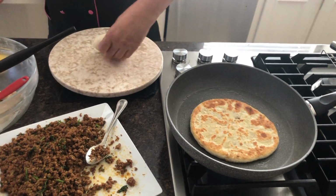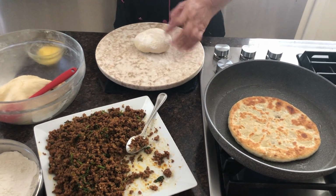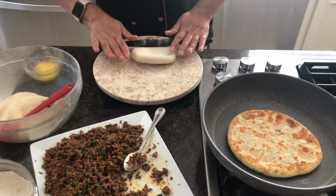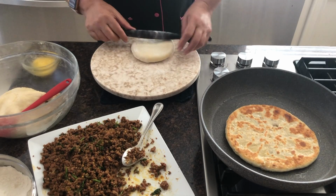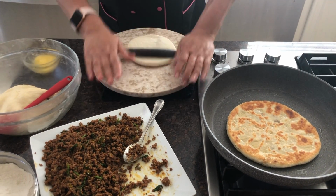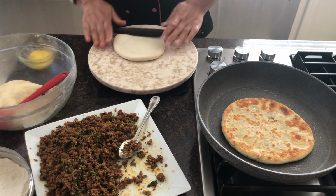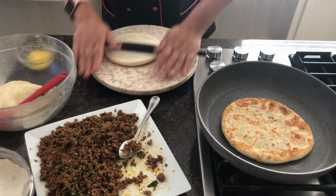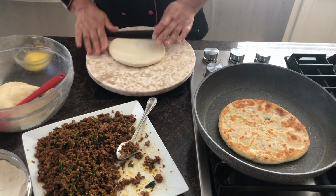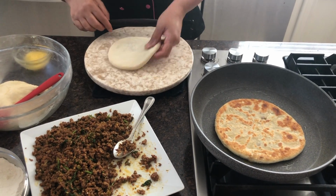All you need to know, we have to cook on low heat, not completely low but like a medium, but we don't need to increase more than that. And when you make it by rolling pin, you need to make sure to go a little bit slow, because you know that there is our stuffing inside, so we have to be more cautious about that.